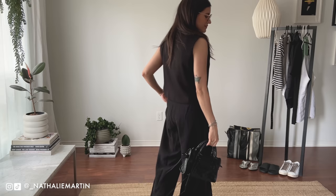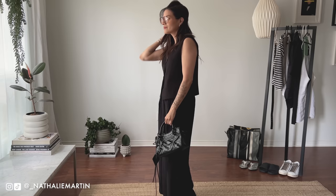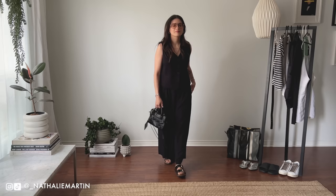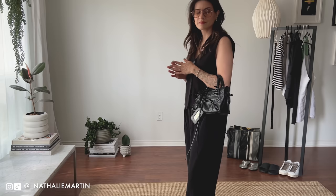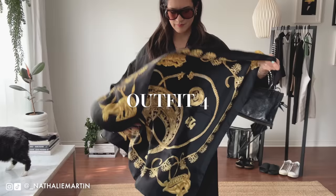The third outfit features a vest from Oakenfort that I bought a couple of months ago. It offers good coverage — it's a little looser on the body and the neckline isn't too low, making it a modest look. If tank tops feel too revealing or aren't within your comfort zone, a vest is a great option. I paired it with the Lily Silk trousers — it's giving me 90s retro aesthetic vibes — along with my Balenciaga City bag and Birkenstocks with gold buckles.